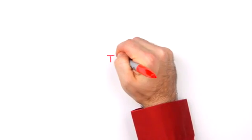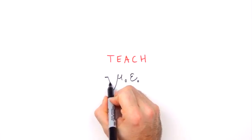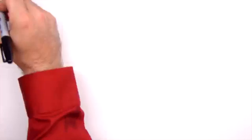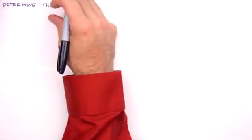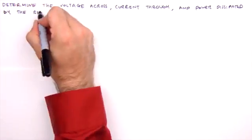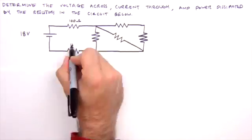Hello everyone, I'm Jesse Mason, and in this Teach Me video, we'll analyze a combination resistive circuit. That is, a circuit consisting of resistors in a combination of series and parallel configurations. The combination circuit is sort of like the boss at the end of the first level of circuit analysis. Together, we'll tackle this bad boy using the principle of equivalent resistance and Ohm's law. We'll determine the voltage across, current through, and power dissipated by each of the resistors depicted in this circuit diagram.